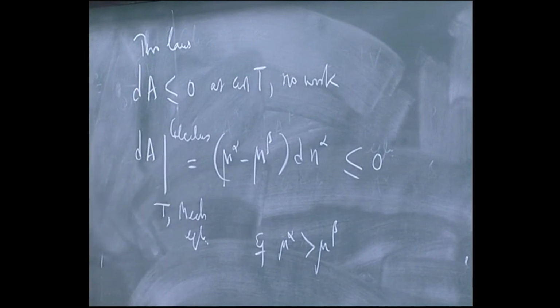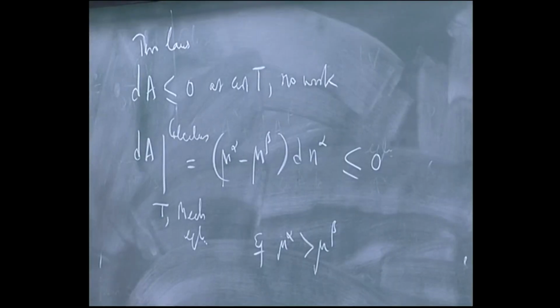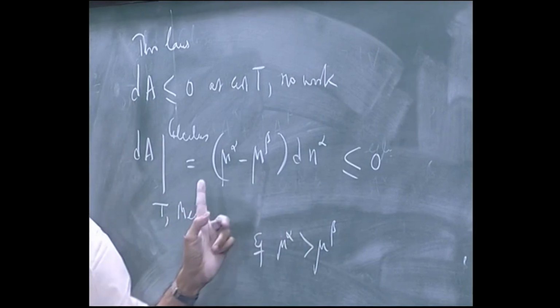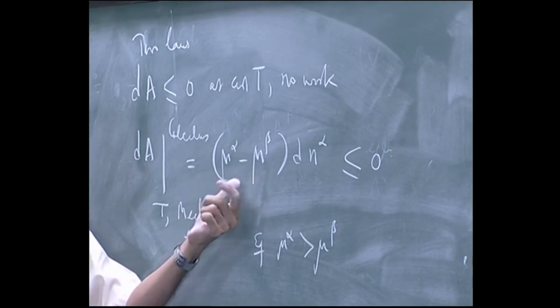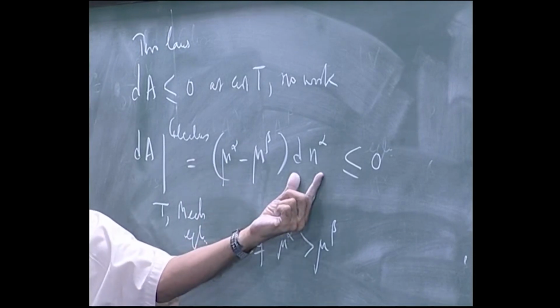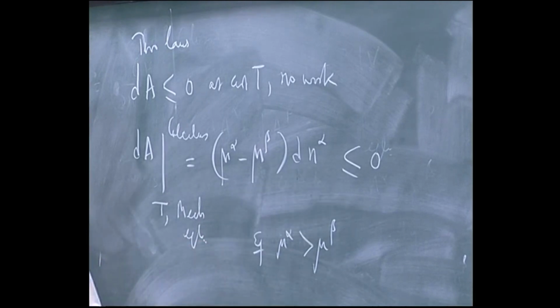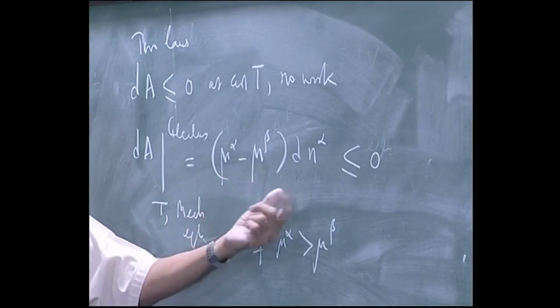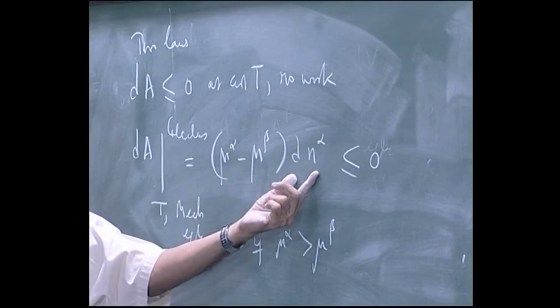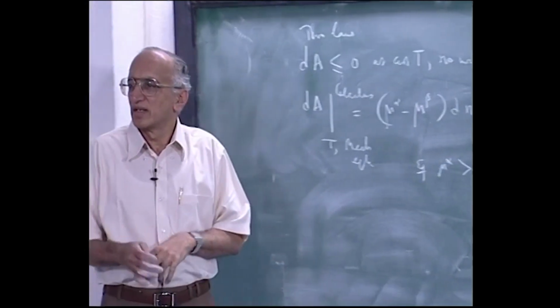If I can decrease the free energy further, I am not already in a state of equilibrium. If I am currently in a state of equilibrium, it should be impossible for anybody to reduce the free energy of the system. Now let us say I am in a state of equilibrium, then there must be no possible way for me to decrease the free energy. If this was greater than this, I would simply take away moles from alpha phase and decrease the free energy. I should not be able to do that. Conversely, if mu alpha was less than mu beta, I will choose dn alpha to be positive, I will add moles to the alpha phase and decrease the free energy again, and thermodynamics says you can never do it if you are already at equilibrium.